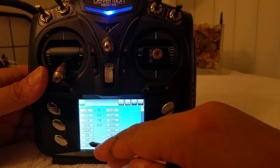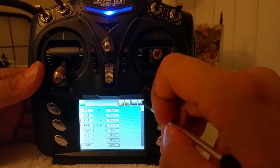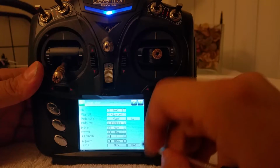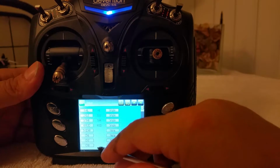Alright, so 5, 6, 7, and virtual 1 because we don't have 8 channels on this one in particular. So Hubsan actually was a bad example. Let me go ahead and pick the FR Sky. There we go. I like the FR Sky one. There we go, 8 channels.